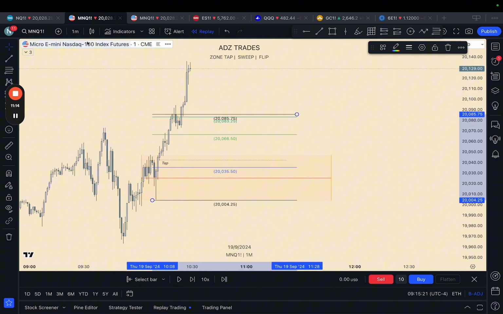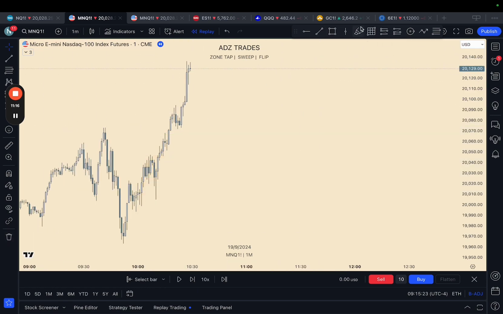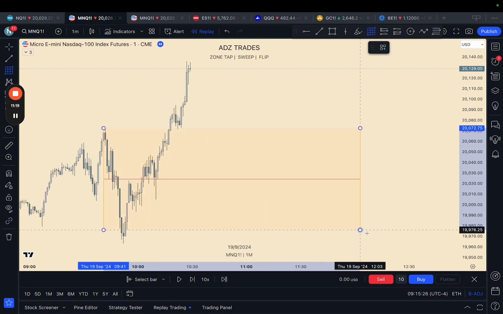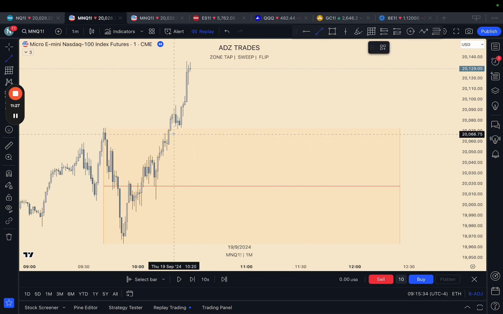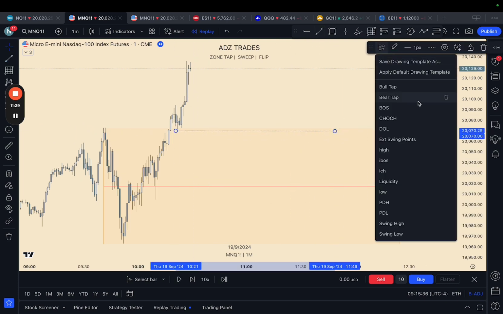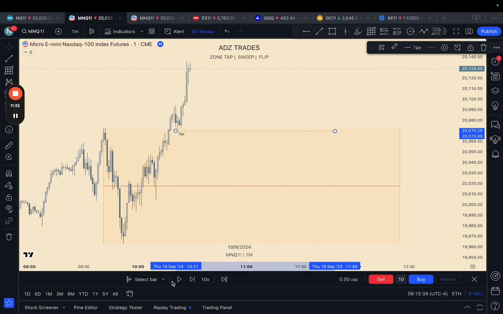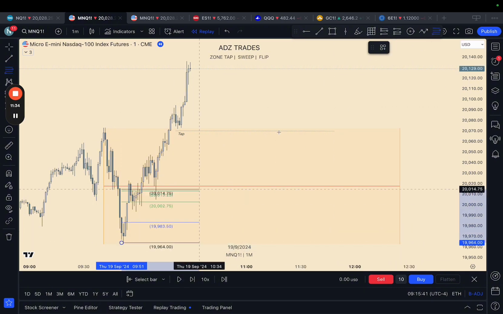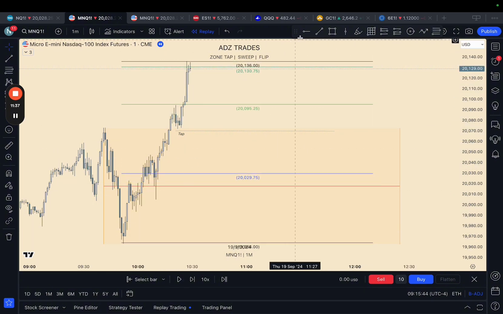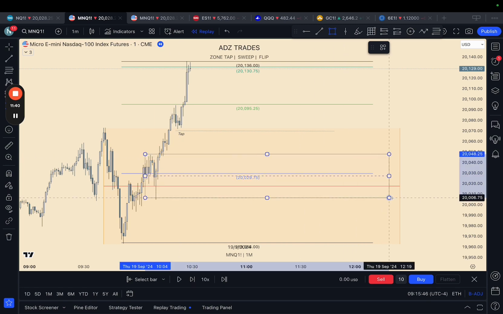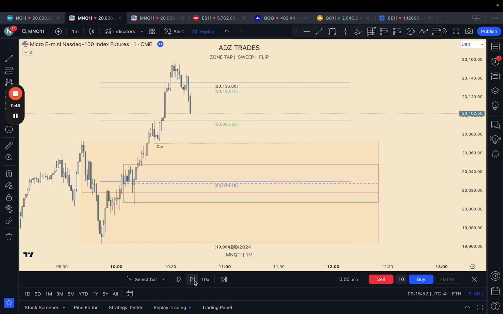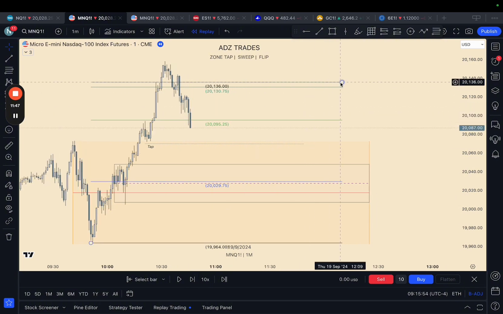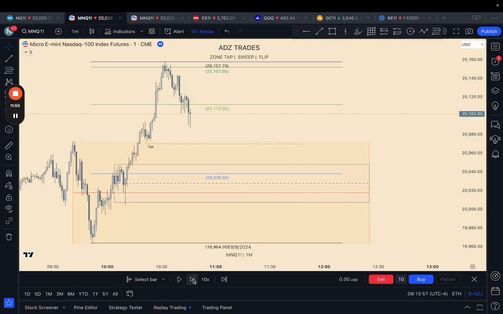No, we're just ripping structure to the upside now, right? Expected, so gonna draw this zone. This would be my bullish tap. 1, 2, 3, 4. So I'd look for an entry with this nice SNDR as well. So I like this. I like this. Move it up as we move up.